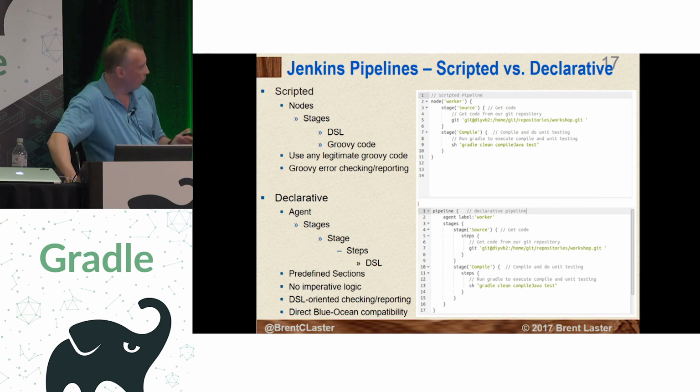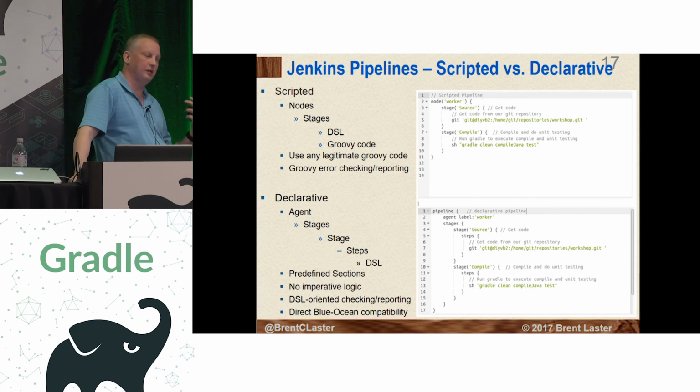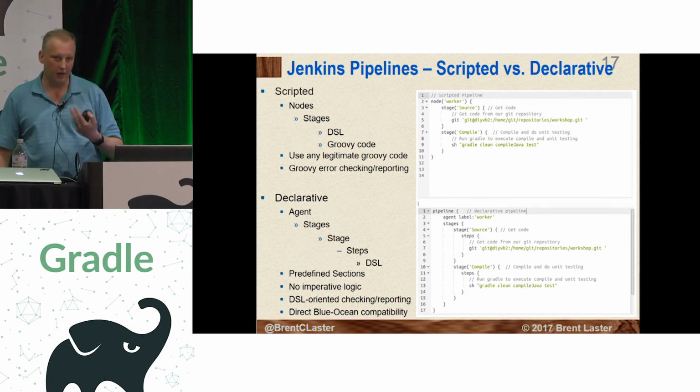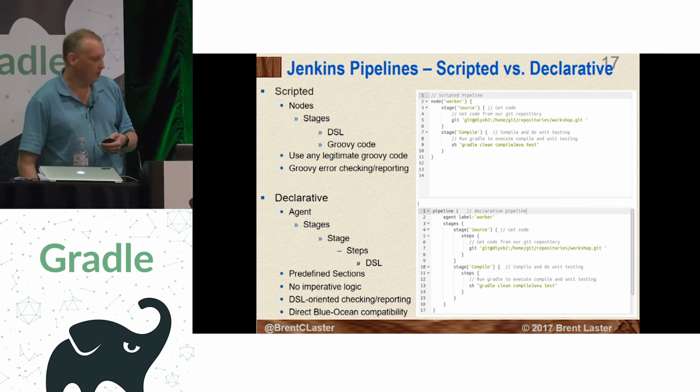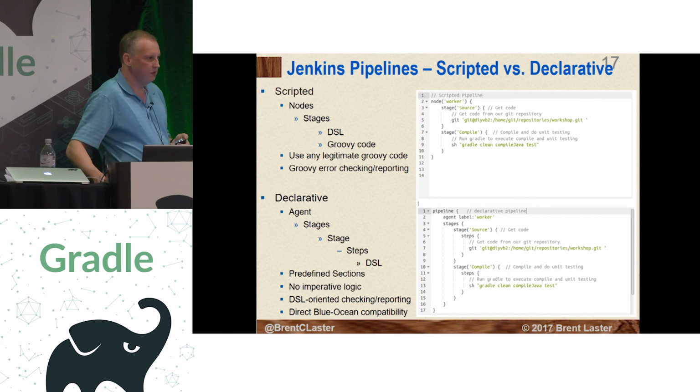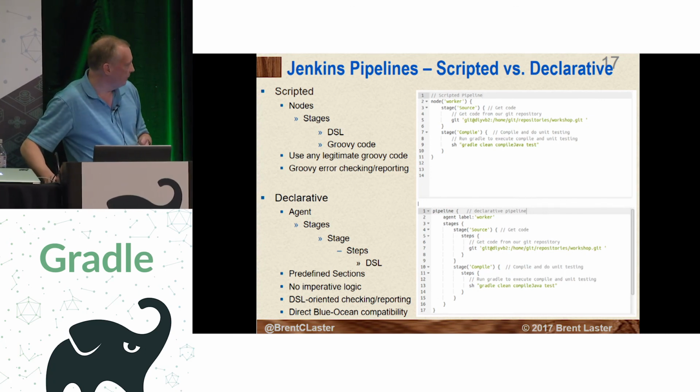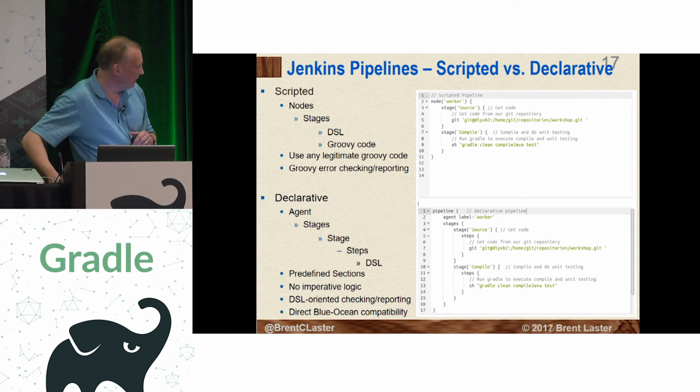Notice here there's a form that fits this. There's a node. Node is kind of like an agent, or we may think of them as masters and slaves before. Node specifies the system you're going to work on. Then the different parts are typically broken down into stages. A stage granularity would be like a piece of your pipeline, something that does the compile or the unit test. Those are wrapped in a Groovy closure, and the closures typically have these stage things that have a name.